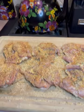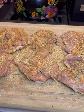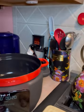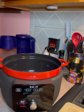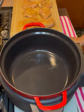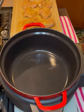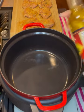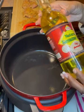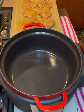Ready? So this is my already seasoned chicken thighs. I should have got the skin-on chicken thighs, but I actually got the skinless. So that's okay, because if the skin was on, I wouldn't have had to use any oil. Well, or very little oil, I would say. So I'm using this sesame seed oil. I heard it's heart smart, so we're going to start with that.